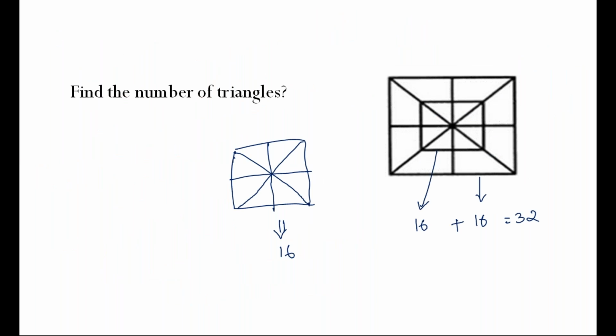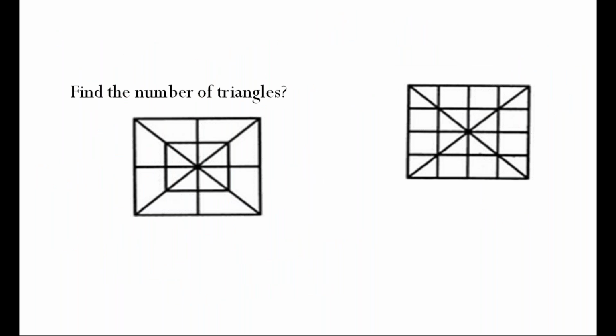Okay, so we are going for the next level. I'm alerting you. Now see the next question. I'll wait for a while. Okay, so this question is done. For this one, hope you got it. Okay, this is 16. Internal one 16. 16 plus 16, 32. Okay, you people may say, oh yes, sir, we are done with that.